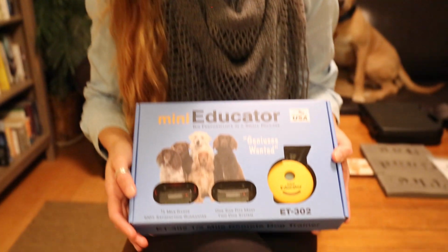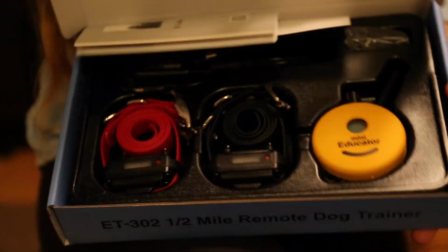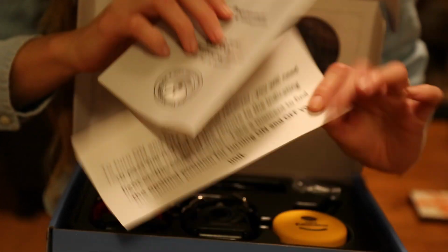So I just want to go over the e-collar with you here now. What we're going to be using here is the Mini Educator Double Dog Series. This is going to be the 302 model. You'll see this is what it's going to arrive in. You'll see in here you have your owner's manual, some important information.